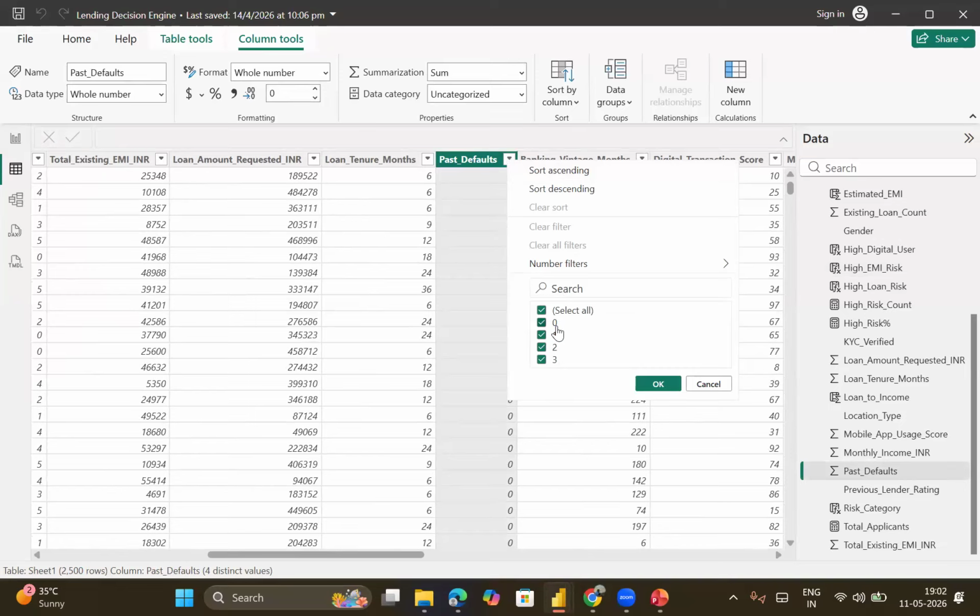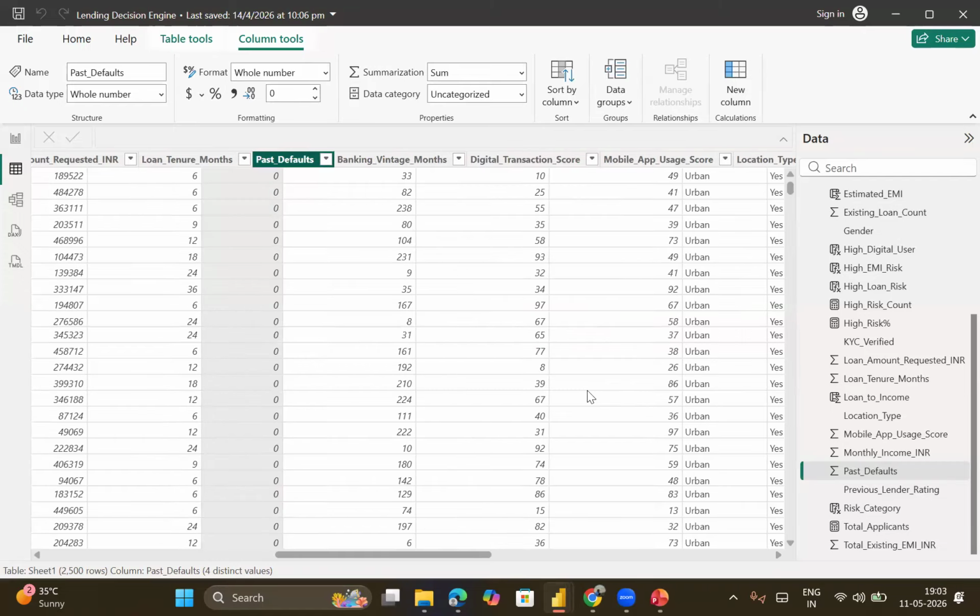That's why it is written as past default. So let's say 0 means the customer doesn't have any bad history, then the customer has one bad history, then two or maybe three. It may even be the number of times you didn't pay the EMI or the loan amount on time. That is what is given over here.